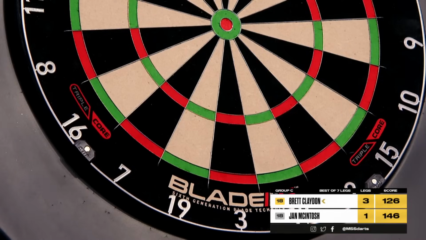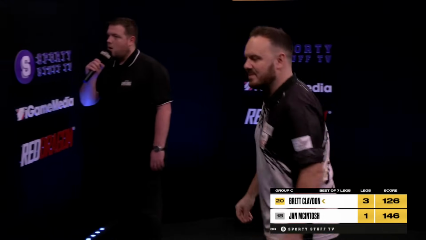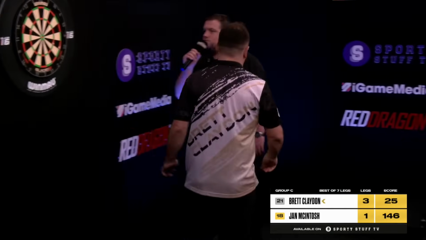Brett Claydon as a big favourite in a leg he won't be too happy with. He's already thrown 18 darts in this leg. Ball for the match, 101. Claydon misses the first match dart of the game. Big ask though for Jim McIntosh, you'd say.